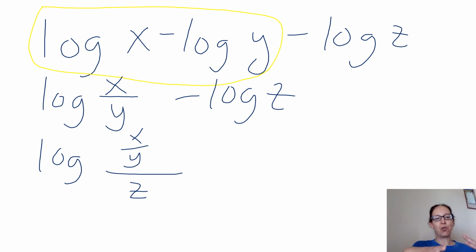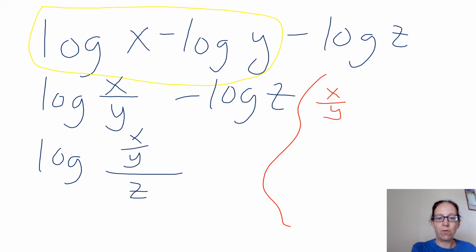So of course that looks awful. That is that compound fraction that turns up every once in a while. And we'd like to be able to simplify it, and we can simplify it. So over here to the right, we'll just do a little bit of scratch work. So if I have x over y over z, I'm going to remind you that that is just a division symbol. And so what we have is x over y divided by z.